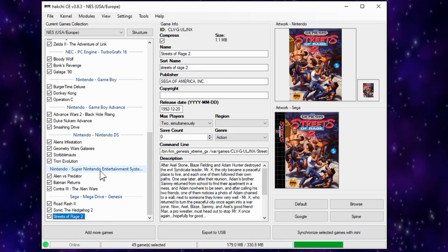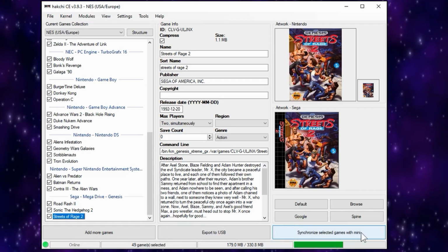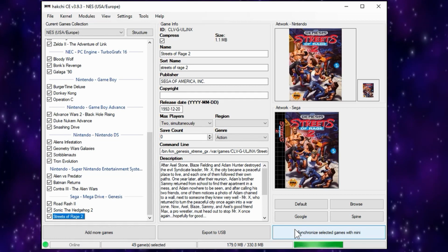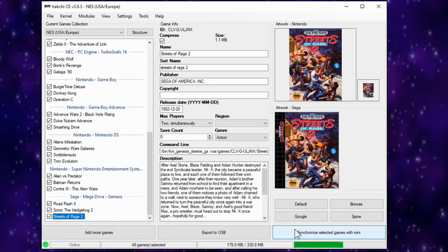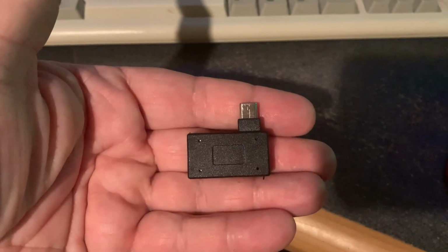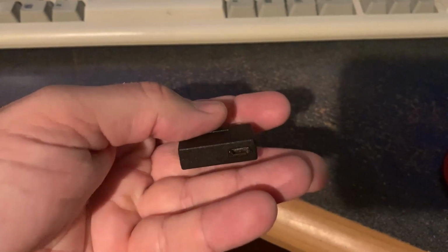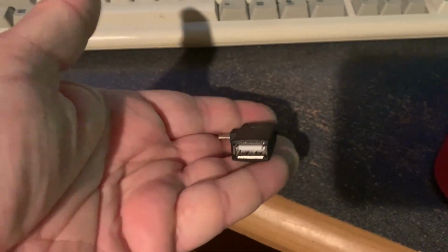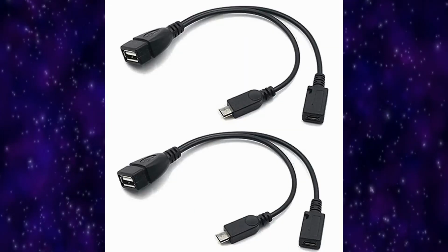All right, now that we've got all the games that we want, we could export them directly to the Mini itself by clicking this button right here, but the NES Classic and Super NES Classic doesn't have a lot of memory, so you might want to get yourself a USB flash drive, but with the Nintendo Classics, you're going to want to get a little device like this so that you can hook it up. This is basically a USB pass-through so that you can connect a USB thumb drive. And that's what I'm going to do. I'm going to use this little gadget here. I kind of like this one because it's small. There are ones that have like pigtails and stuff like that, but I like this one.